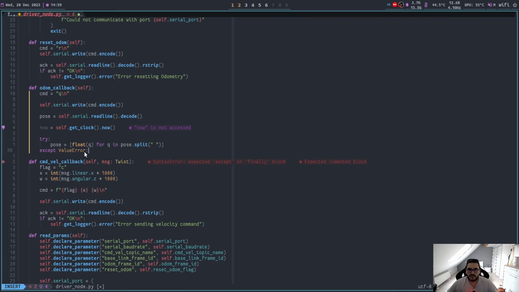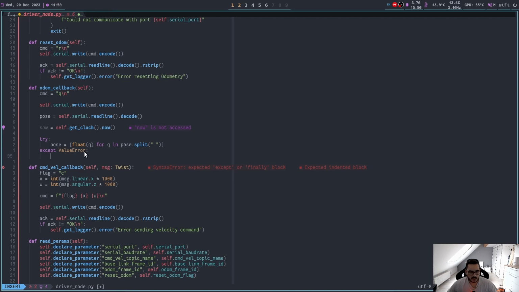In case this fails, we need to have some exception: self.get_logger().error, "Error reading odometry."